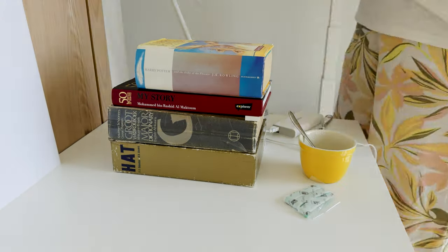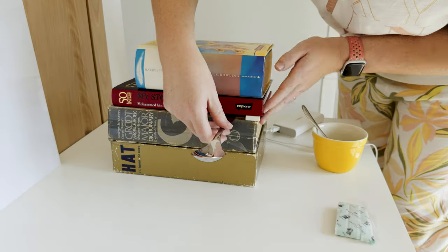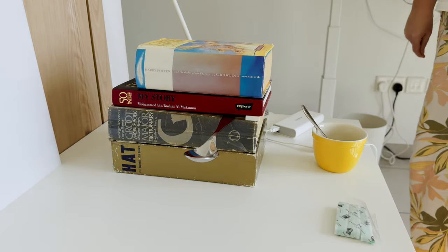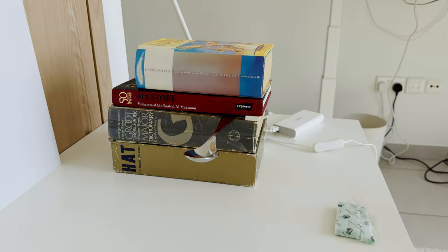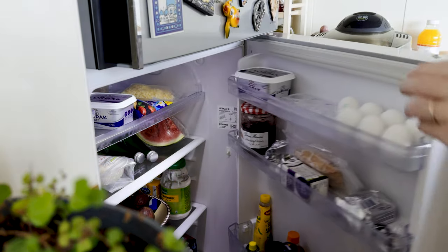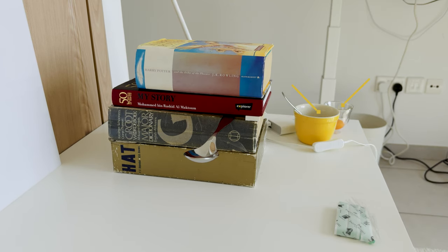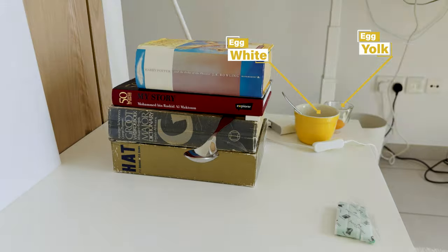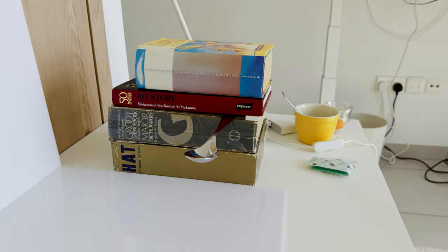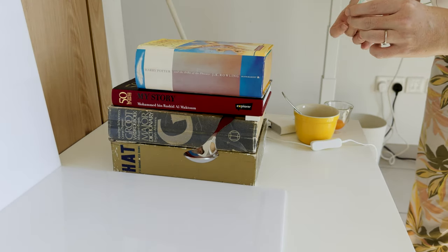Removing the teaspoon and replacing it with a bigger spoon. Egg number two. Separated this time, which I think might have been a better idea from the start. Nice clean backdrop. Let's go for take number two.